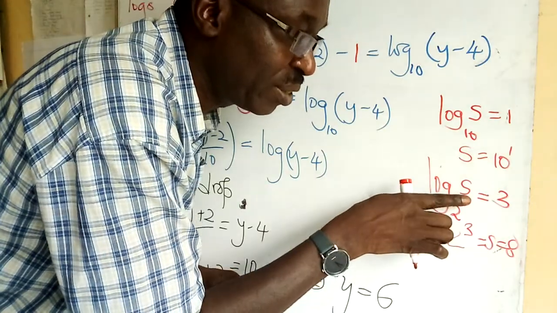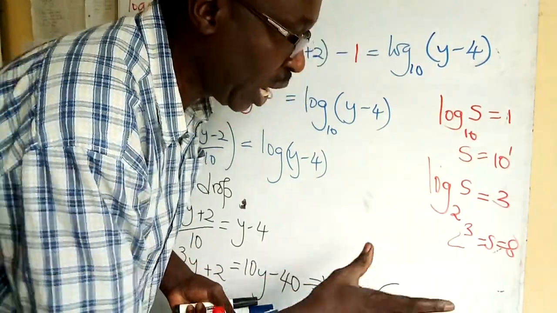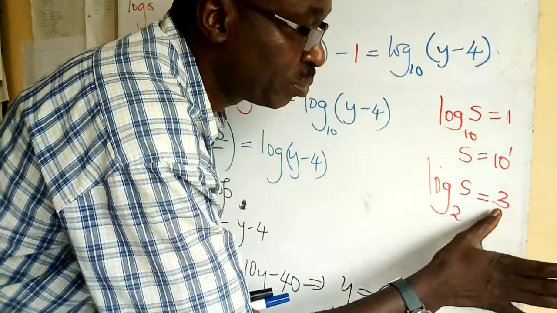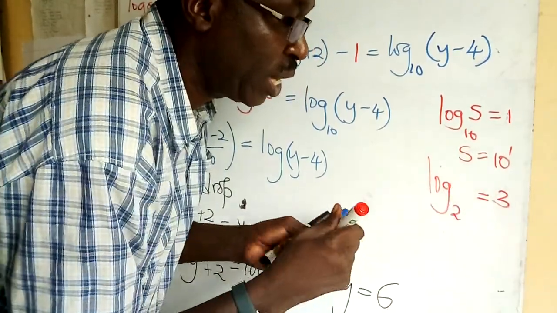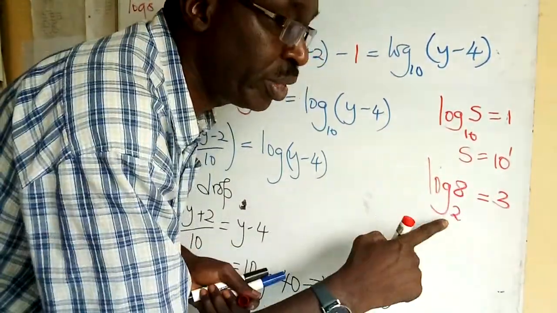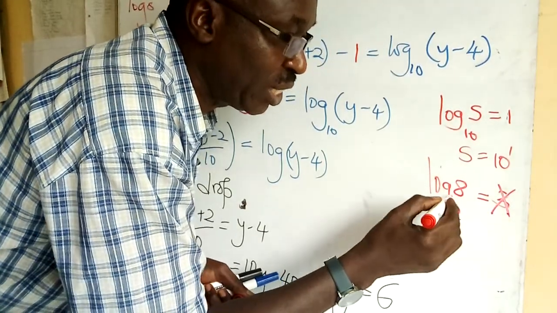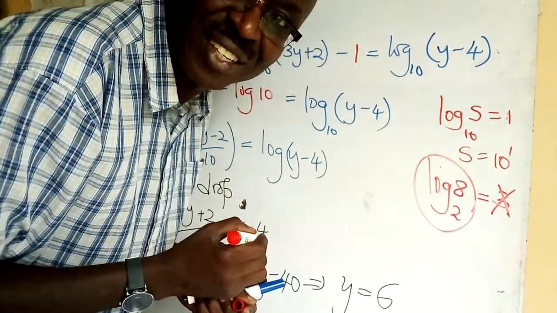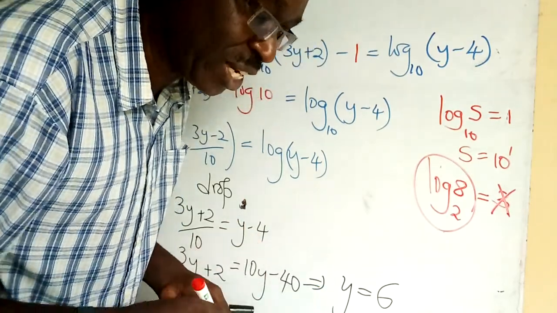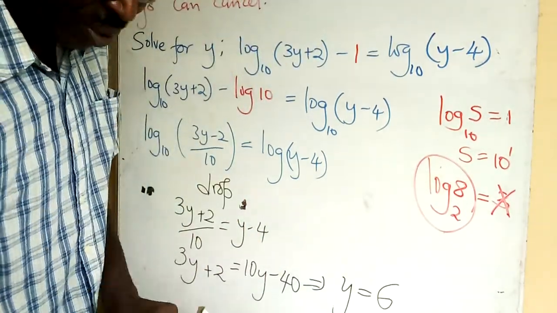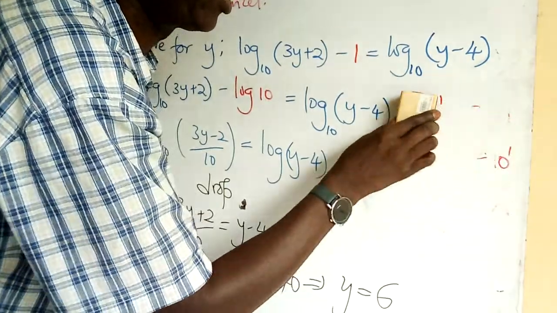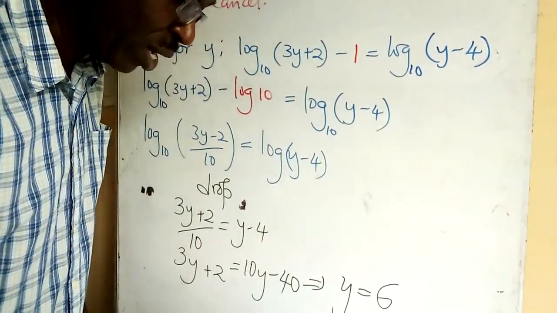By having log 8 base 2, correct. So instead of this, I shall write that. Remember that. Can we wrap so that we are neat? Now we continue with our work. So you know how to remove a number and express it in terms of log. We have now to apply the laws.